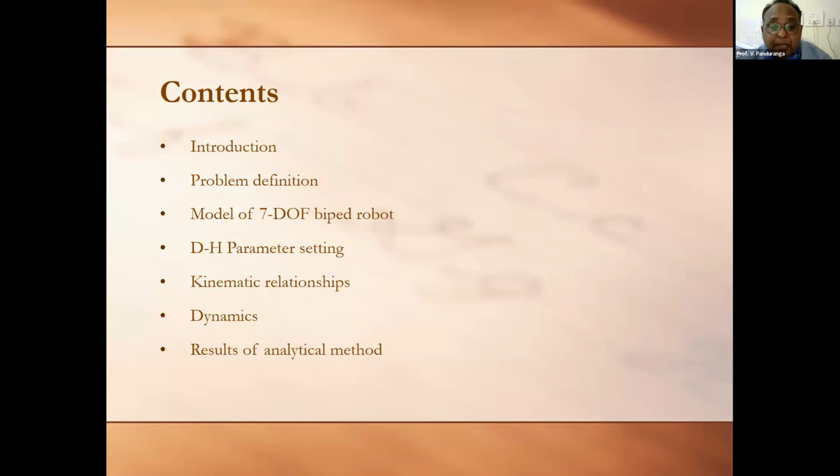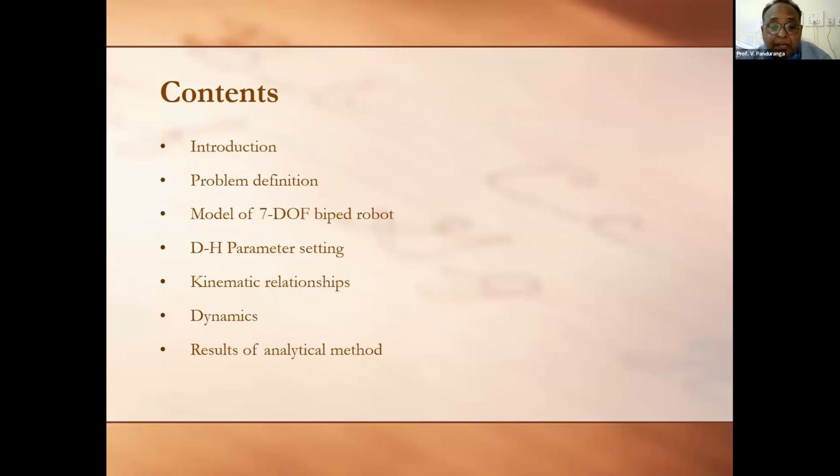So before actually jumping into this topic, I would like to brief the audience about what a biped robot is and what it consists of. A robotic structure that resembles the shape of a human being and is capable of walking with the help of two legs is known as the humanoid robot. Its structure is very similar to the human being, and it contains parts such as torso, head, legs, and arms similar to a human being.